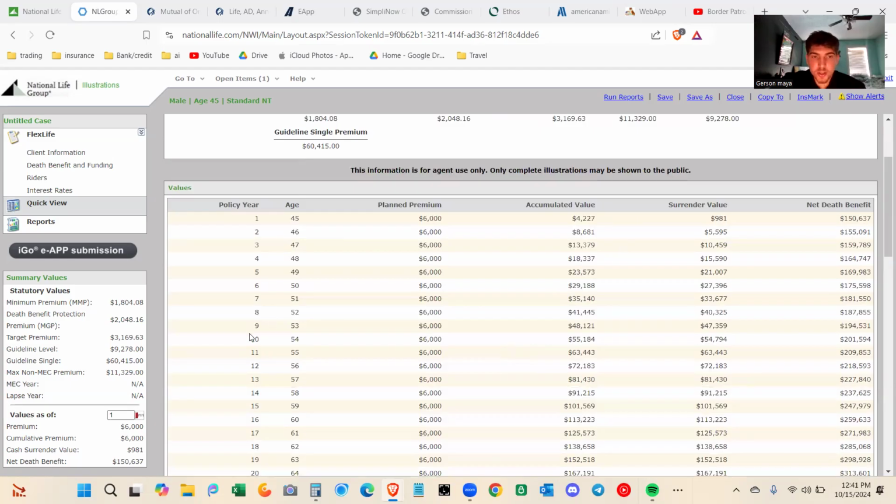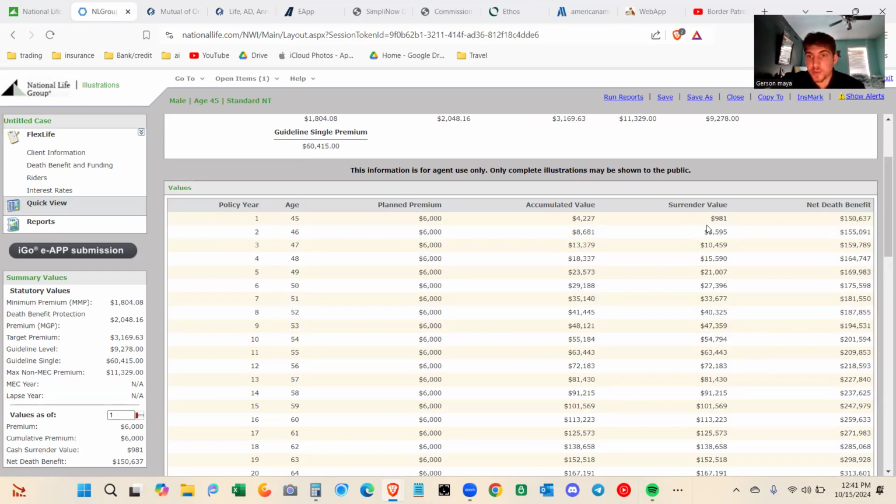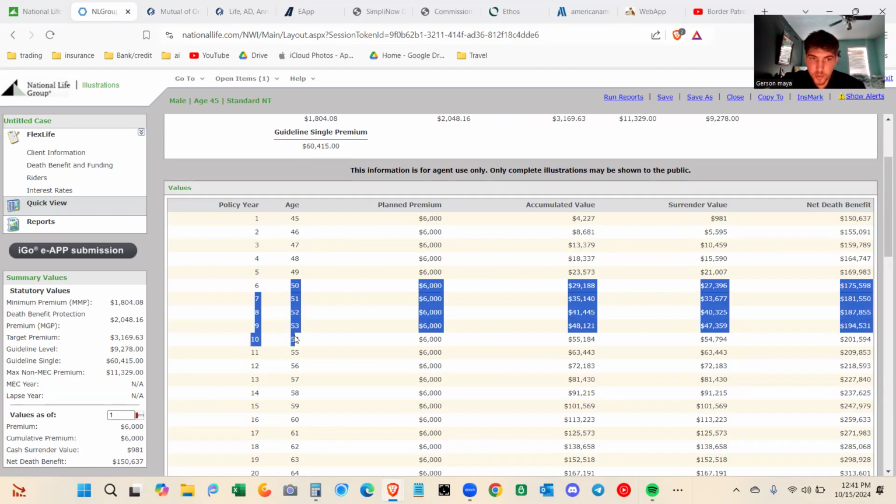During the first 10 years, there is a surrender charge, where if he actually takes a loan from the policy or physically withdraws, there is a certain amount of money the insurance company keeps, which is like $3,000 or so. And it gets smaller from year 5 to 10. During the first 5 years, it looks like it's around $3,000 for this guy.